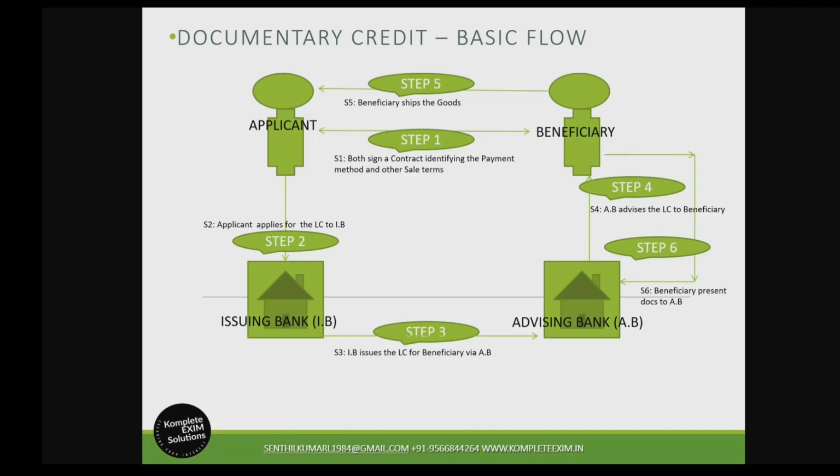So the beneficiary has to take care of one important thing, which is nothing but making a complying presentation. The shipping documents collated by the exporter have to satisfy the LC conditions and also the ICC publication, which is the UCP conditions. Only when the exporter presents the documents in a complying manner, or what they call a clean presentation, only then will the undertaking be valid. Only then will the issuing bank make the payment. If there is any discrepancy, then the issuing bank's undertaking will be cancelled.